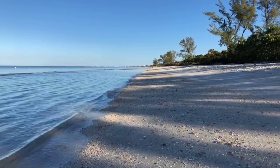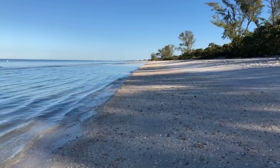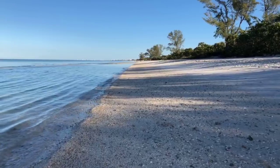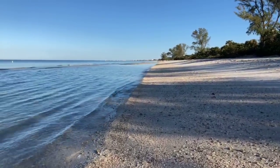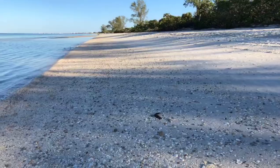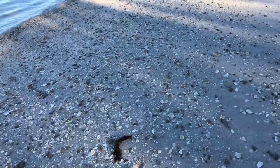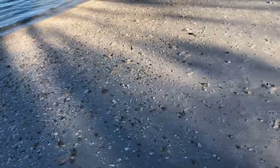Well, get out on the sandbar up here. I see a lot of sandbar exposed just north of me here. Still in area 3, getting ready to cross over into area 4. I'm going to give you a look around behind me here at the beach, get up a little higher. Boy, there is a lot of rocks on the beach here in area 3. Look at them all. It's kind of hard to walk here. I'm going to get higher.